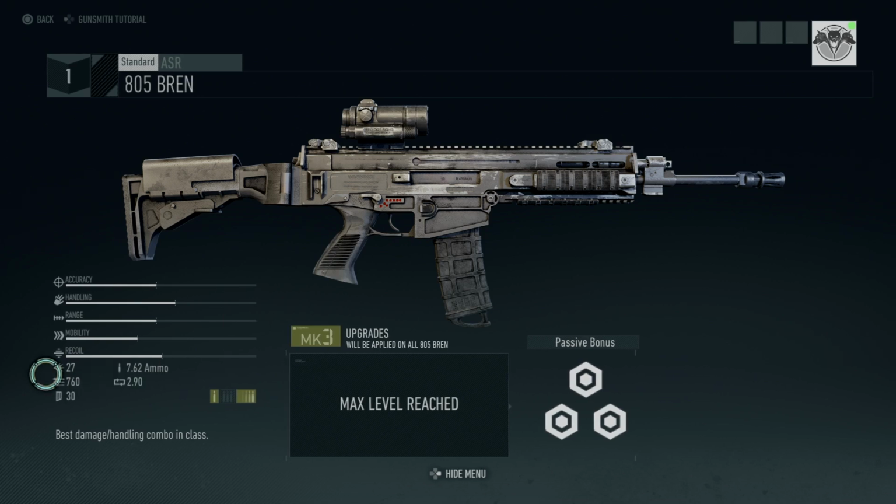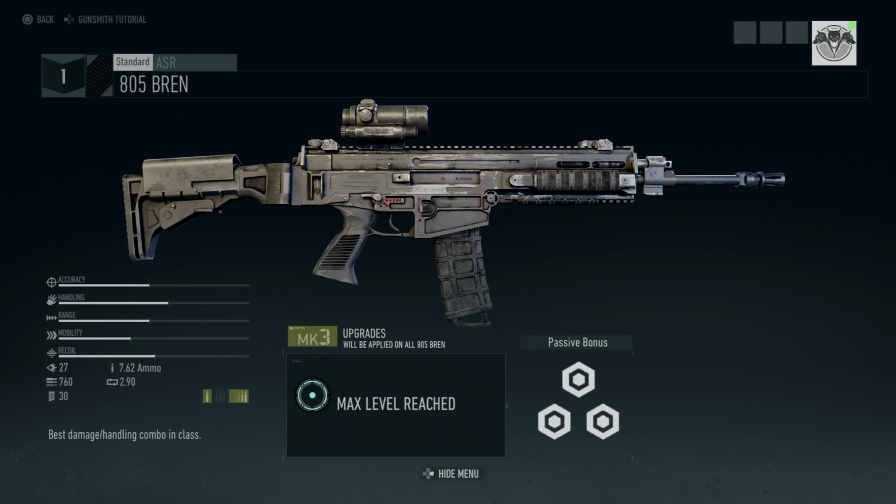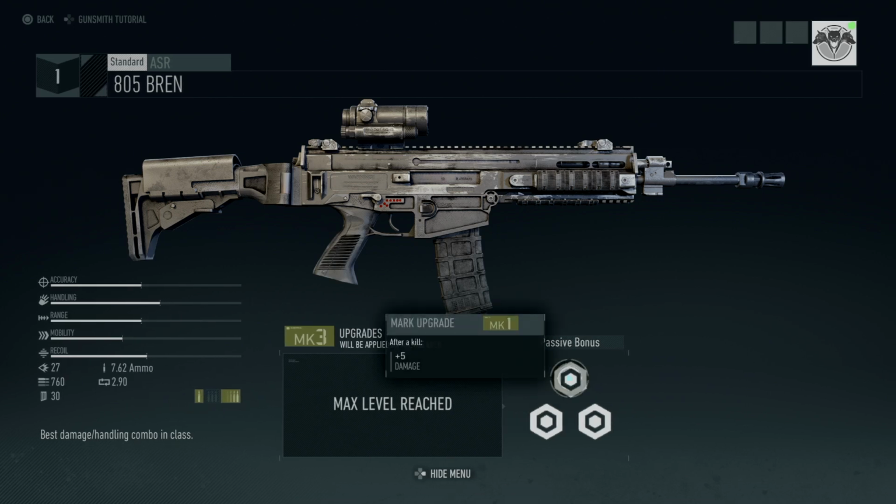DPS-wise, it's not bad, not terrible, but it seems about above average actually, because you have 27 damage per bullet, 760 RPM, and then you also have under 3-second reload time, making its DPS overall just consistent damage, much better than something like the SC20K, because you are reloading faster than the SC20K is. And then the passive bonus you get is plus 5 damage after a kill, which actually pushes this even more.